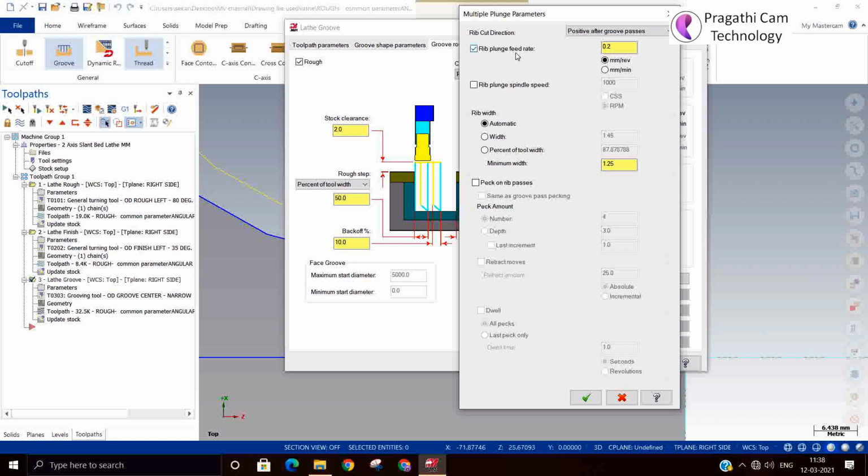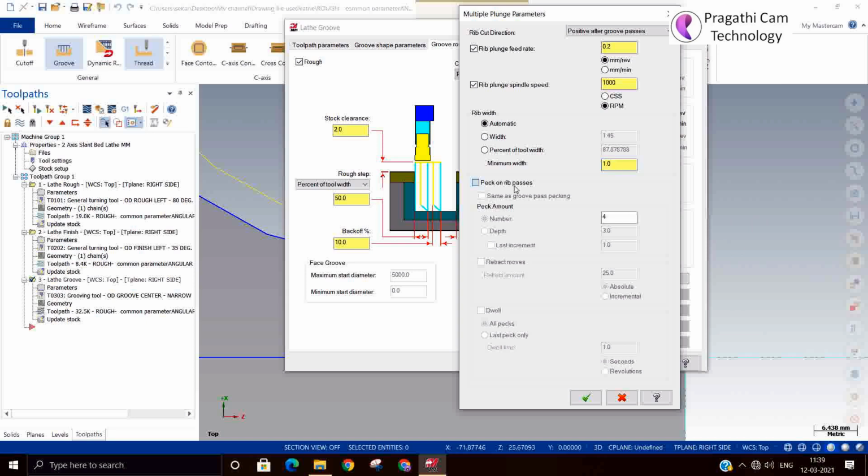In the first cut it will give a rib cut, and based on the rib width you give, you can give a minimum rib width.